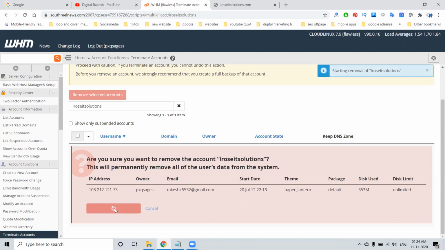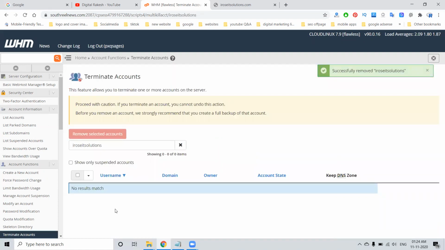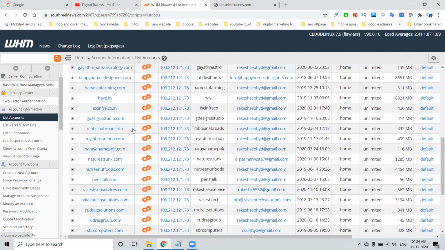This completely removes the account using WHM. That applies to whoever has purchased reseller hosting. The domain's cPanel details are removed from WHM. So finally, previously the site was there, and now no website is found in that particular WHM. So this is the policy we have to follow in the WHM panel.